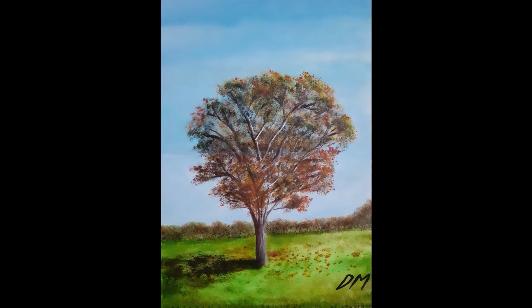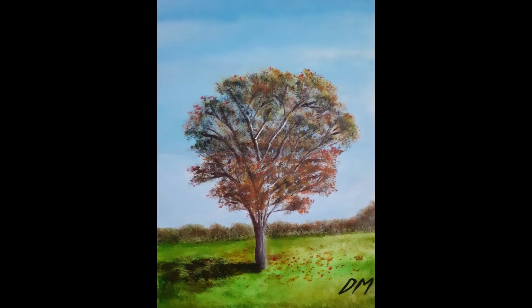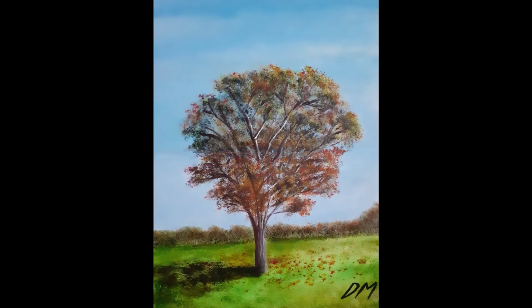I'm going to slow it right down and I'm going to show you all the different techniques that you can use. On Tuesday's time lapse, I did a painting called Holding On, which was just an autumn tree holding on to its leaves. And I used a certain technique for that. I put the acrylic down first and then went over with oil paint. It's a slower technique. Today we're going to do wet on wet, the speedy one. Nice and quick, very effective.